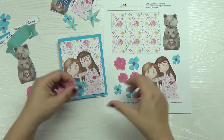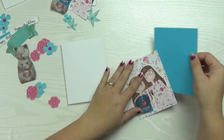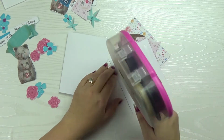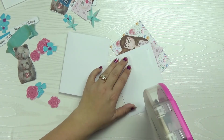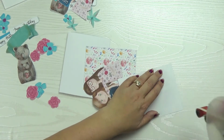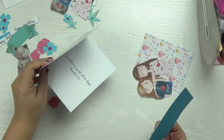You can do this by hand or you can do it with a machine. It's entirely up to you. My favorite machine is the Silhouette. I have the Brother, which I don't like as much, but in fact I don't hardly use it, I'll be honest with you. And I do not have the Cricut, so I can't really speak to that. I find that if I like one thing, I kind of keep using it. And that's a good thing, because you want to use what you have.